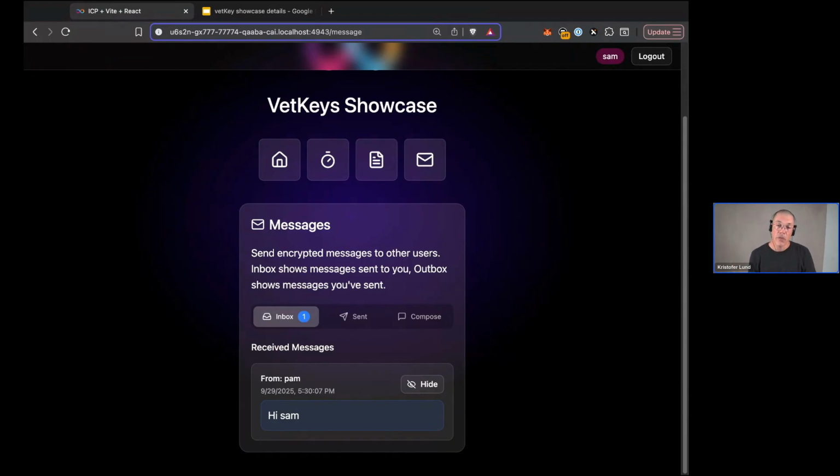And these are some fairly major unlocks in the decentralized blockchain space. So basically, I'm super excited about the possibilities of vetkeys on the ICP.